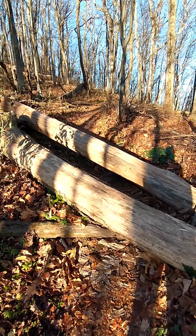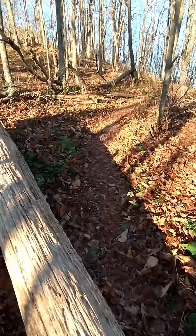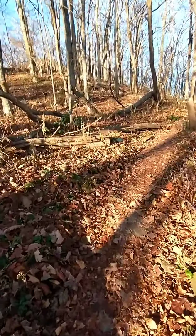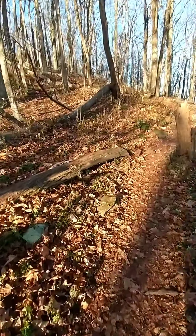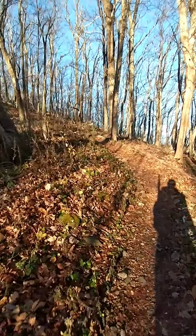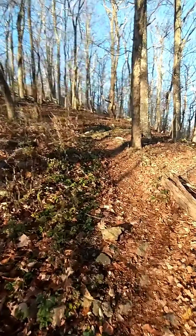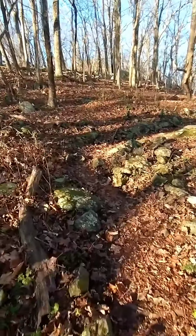Sometimes we have these little things we have to walk over. Most of the time, trail maintainers do a whole lot, and there's not too much to walk over, just every now and again. But with this strange 2020, a lot of things just haven't been taken care of like they normally would. Trying to keep maintainers off the trails. I do believe they came back out in July. I might be wrong. It was sometime in the summer.